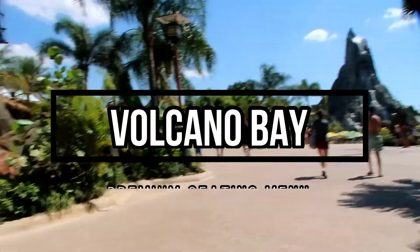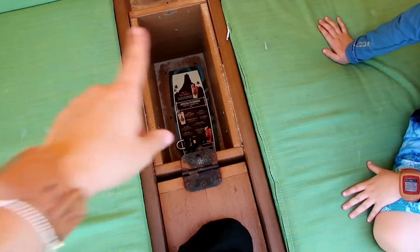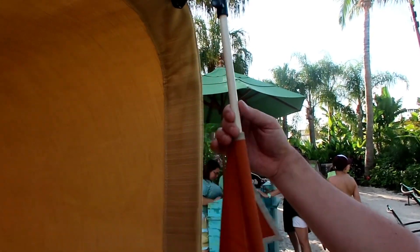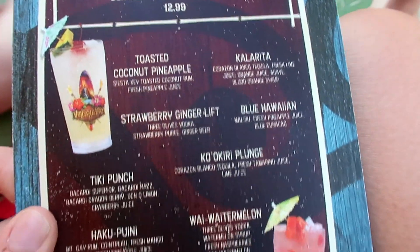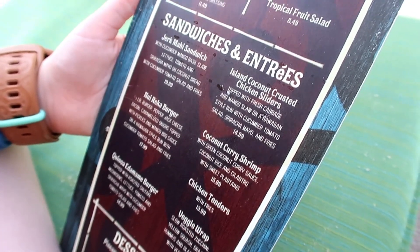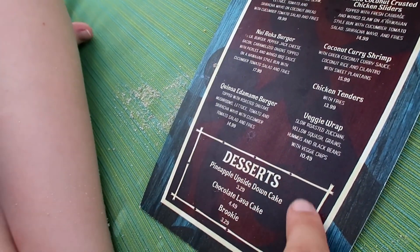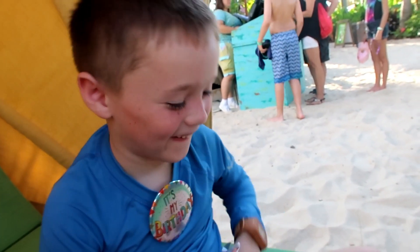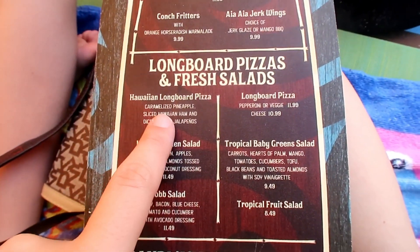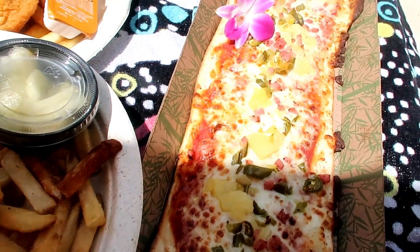We're now at Volcano Bay — this was on Jimmy's eighth birthday. We went to the premium seating area, which was something we hadn't actually seen before we arrived. In the lockbox there's a menu, you put up a flag and a server comes to get food for you. I did go to one of the restaurants to see if I could pick it up myself but it didn't look like they had everything we wanted from one location, so we decided to order through the server. We opted for three different dishes: the Hawaiian longboard pizza, chicken tenders, and island coconut crusted chicken sliders. I love how they decorated it with flowers — a really cute touch.